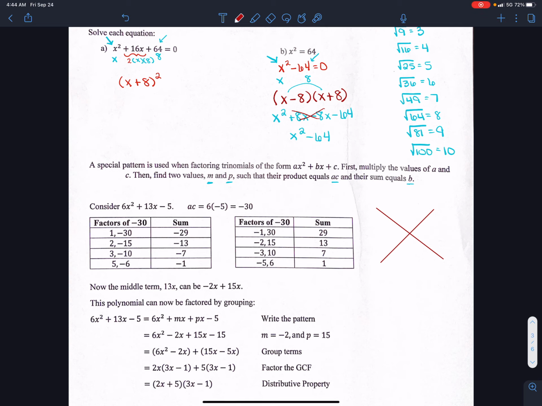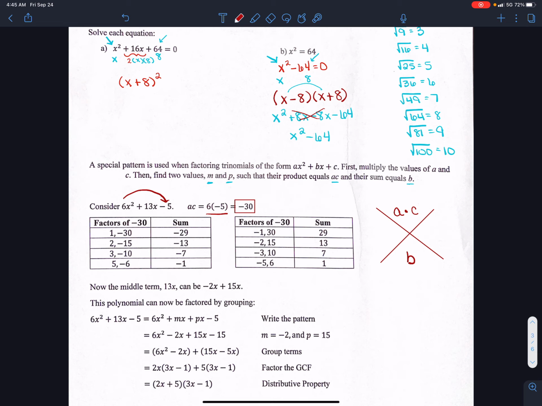We said, what two numbers would multiply to that value of a times c and add up to b? We practiced that whole worksheet on this, and I've even left some for you there while I'm gone that you're supposed to be practicing each day. So theirs is they took 6 times negative 5, and they were looking for everything that multiplies to negative 30.